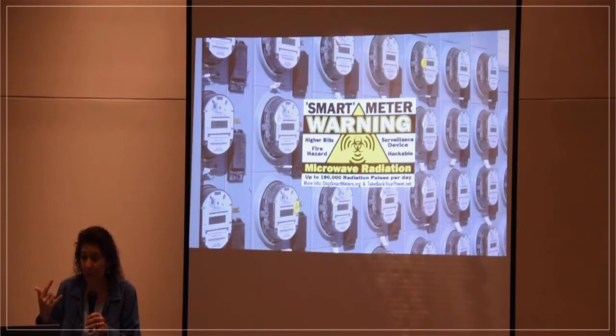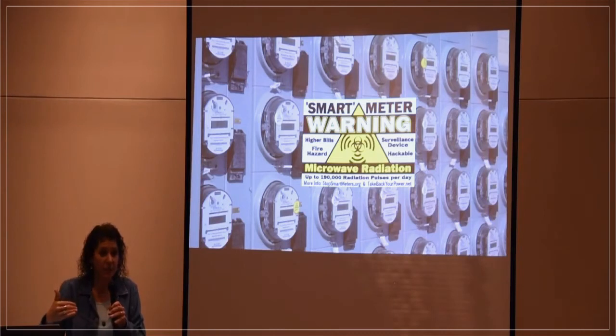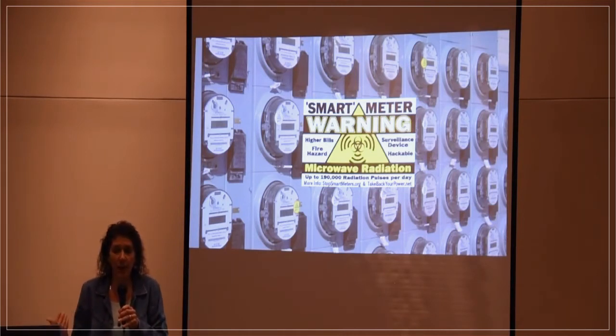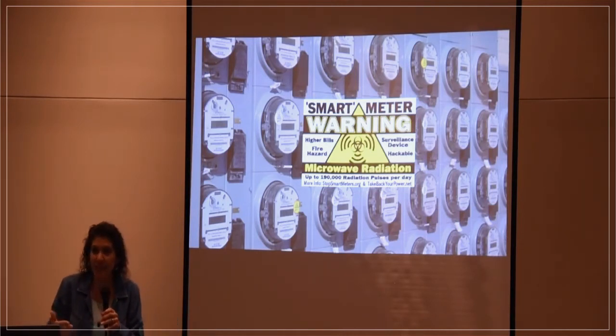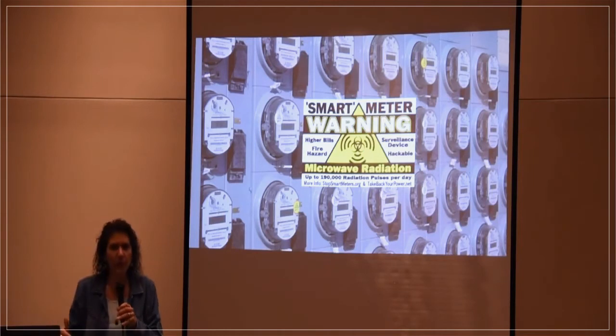They will charge you $20 more a month, because they have to get out of the car, walk over and write the numbers down, or use a zapper to figure out how much electricity you're using every single month. But these need to be removed. If not, there are some shields. They just started coming on the market. We've been testing them to see how well they work, that you can put over your smart meter.